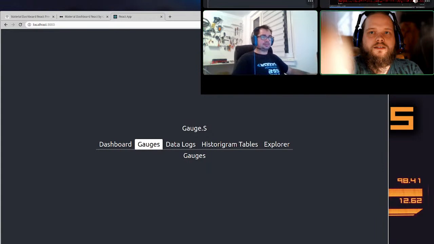It could be customizable, right? Like in gauges you got a few things, but in dashboard maybe users will have their favorite things that they have on hand. I don't know yet. I would leave it for later. So let's do dashboard last. So gauges.